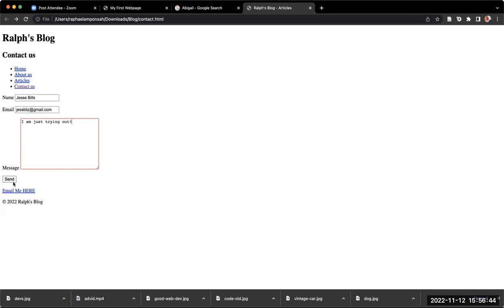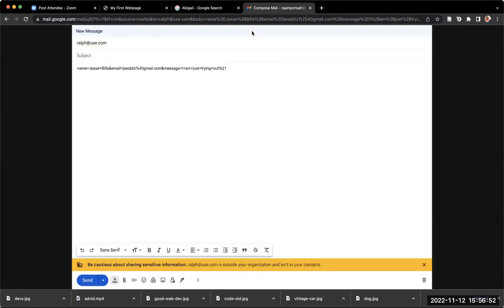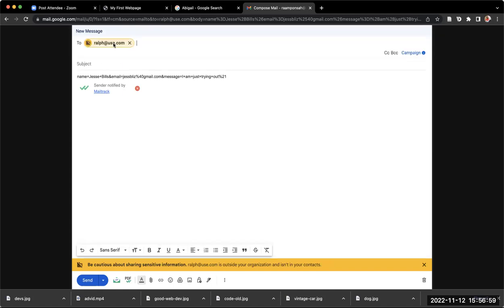Now, when I hit send, because of the action, which is mailto, it's going to open my Gmail, which is the default on the browser, and then allow me to submit this email. And you can see my email, which is ralph@use.com, what I just inputted over there. Can you all see it? Please, if you've been able to do this, congratulate yourself.